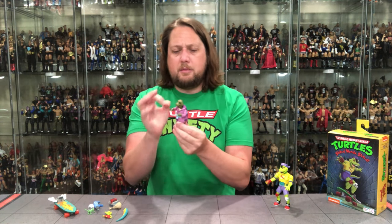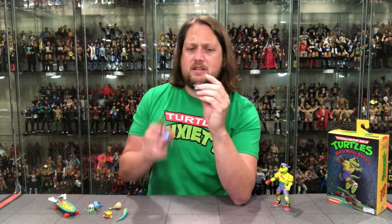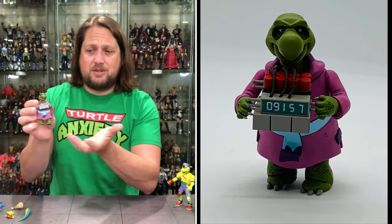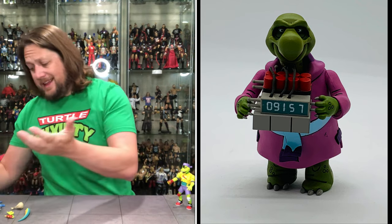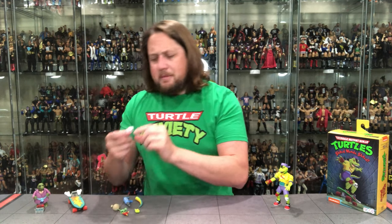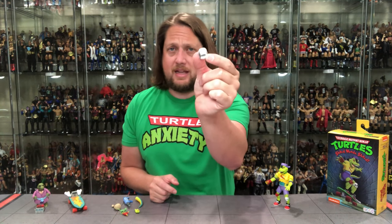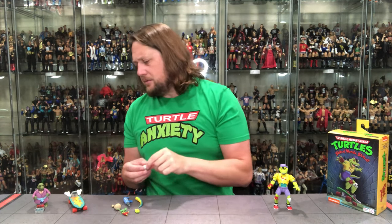Good colors on him — I got a little bit of scuffage on the sides which is unfortunate, but the two-tone purple works pretty well. He does come with a bomb accessory — I do vaguely remember him holding a bomb — and he holds it perfectly in his hands. There's also a small white cylinder container that I believe goes to Kerma, but I'm not exactly sure what it is. My memory isn't there and it doesn't show anything about it on the package, so I'm sure somebody in the comments can let me know.